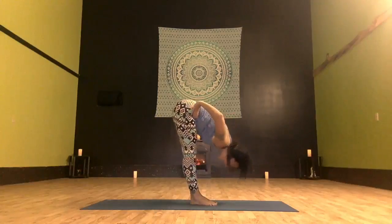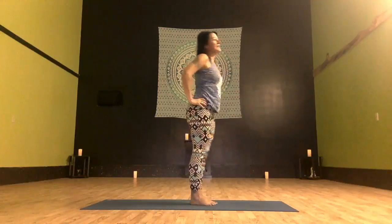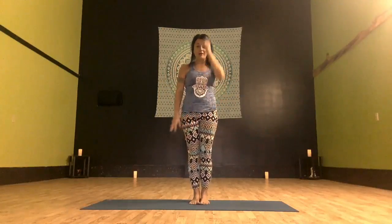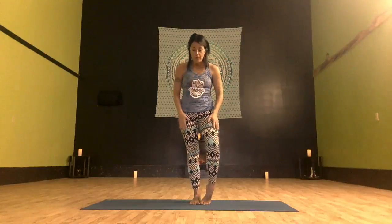Fold here and bring the hands to the hips. And preparing for tree pose. So super strong, imagine these roots growing down into the earth through your yoga mat. So first we balance on the right foot. Taking some baby steps to arrive so that we can build some nice solid posture and in the end feel strong and sturdy in our balance pose.